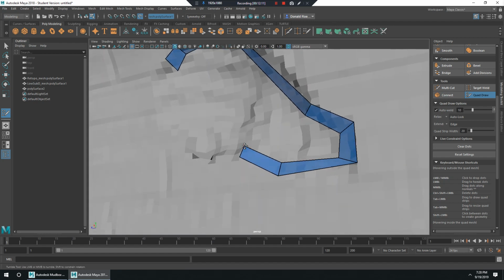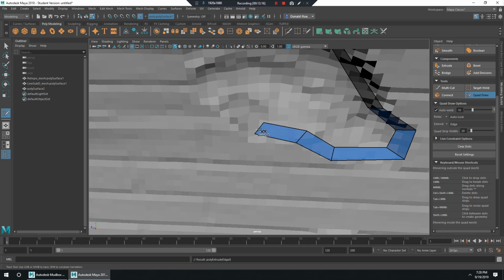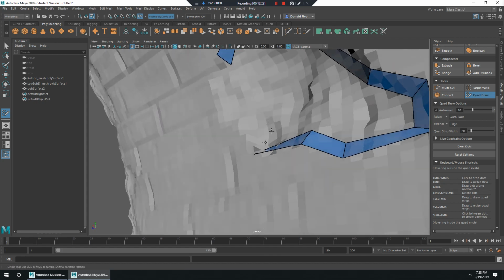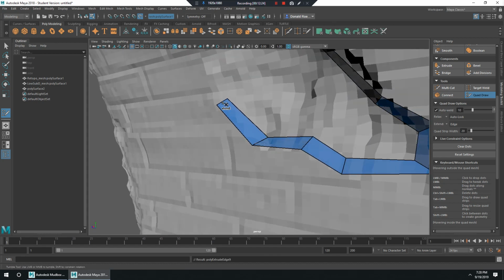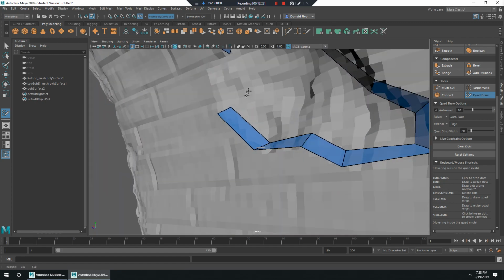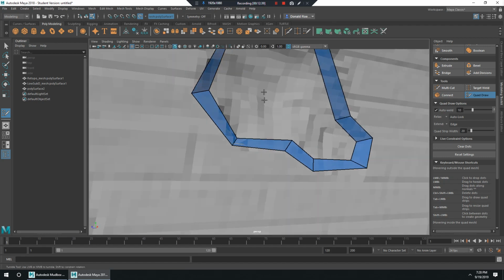So I'm really just trying to hit all the major changes in shape here. You know, that corner, and this corner right here, and you can see the Quadrille tool just snapping like a crazy monkey. And I'll probably do maybe 1 or 2 more faces, one right there. And just making sure I catch this nice detail. And with auto snap on, or auto weld, I can snap my vertices together. The middle mouse click and drag those verts together.